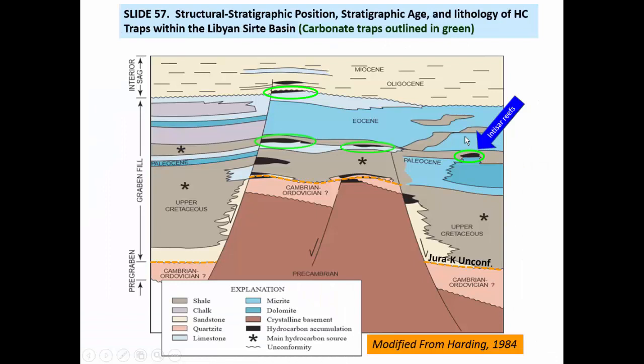And here's a cross-section just modified from Hardy. I believe this is a USGS thing, but it's actually a pretty good one. And what you see is the carbonate. There's some carbonate production. I'm not going to focus on this. I'm going to focus mainly on that. See that little thing there? Those are the little pinnacle reefs that grew up in the Zelten series. You actually have a little bit here trapped below this unconformity here, which looks to be Oligo-Miocene.